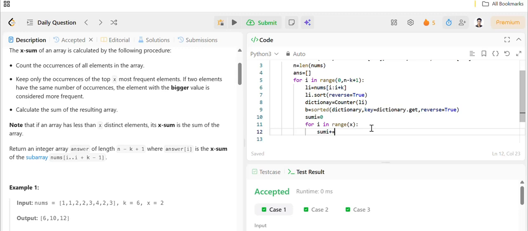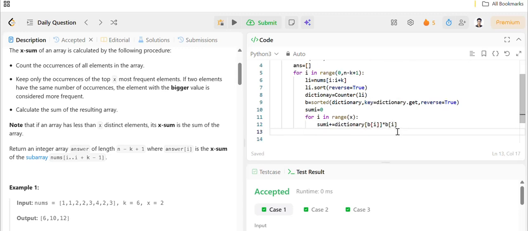The element multiplied with its corresponding occurrences should give me the sum. So dictionary of b of i should return the corresponding occurrences, and b of i should return the value, I mean that value present in the nums array. At last, I will append the sum.